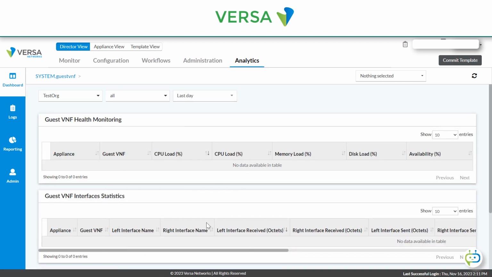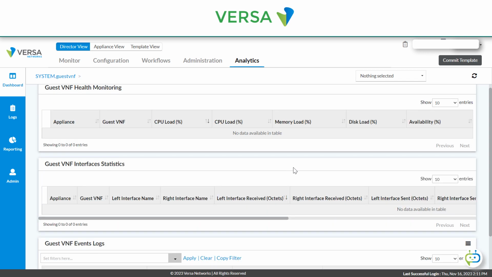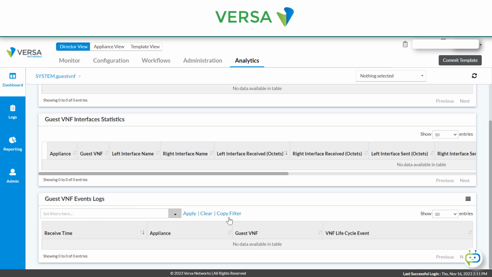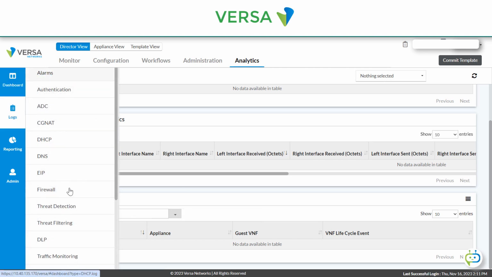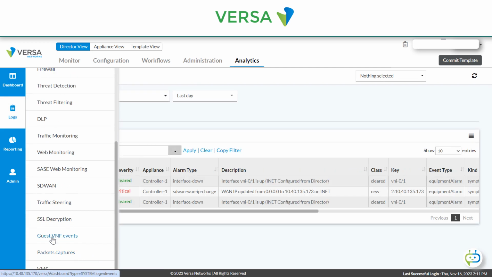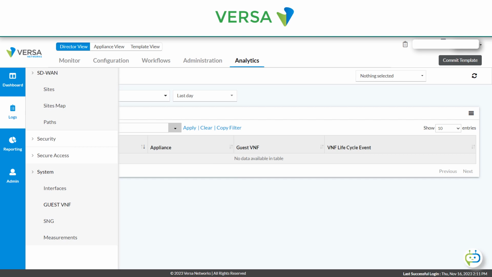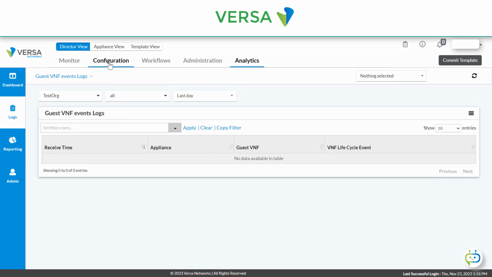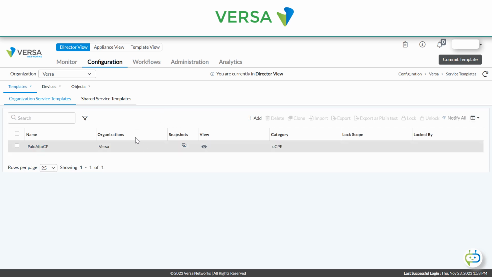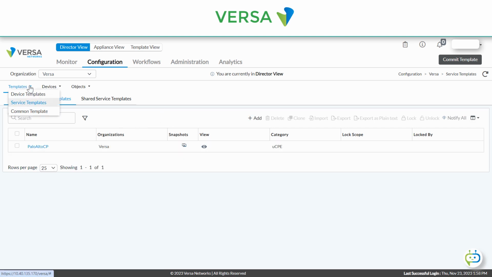When it collects our information, we can see our health monitoring, CPU load, memory, disk load, availability, and so on and so forth. Also under logs and guest VNF, we can see different events with this virtual machine.